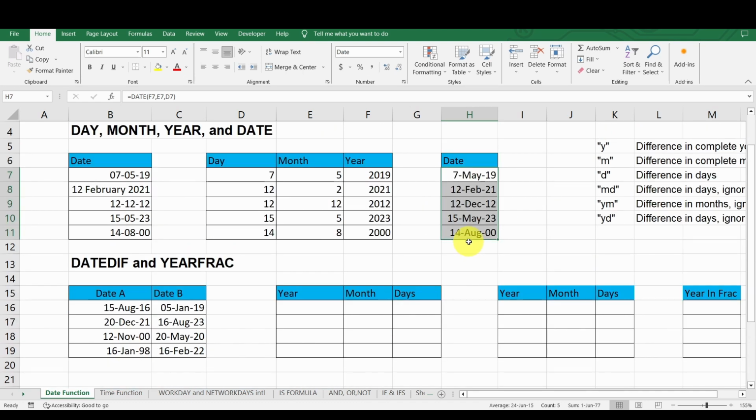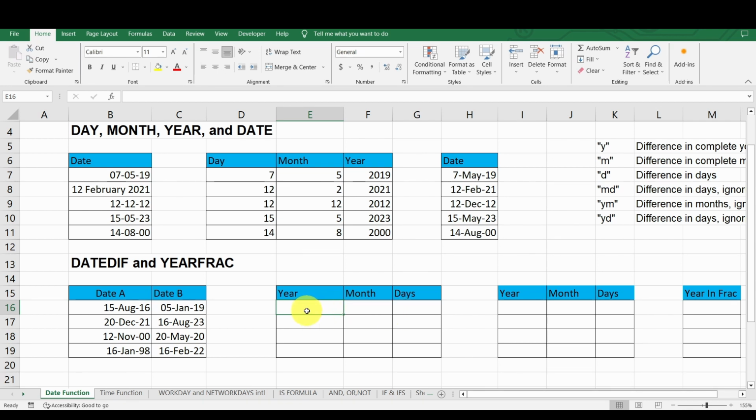Apart from that, sometimes we need to get the number of days between two dates, like from our date of birth to today's date, how many days I have spent on this planet. For that there is one function, the DATEDIF function. By using this function we get to know how many years, months and days are between two dates.